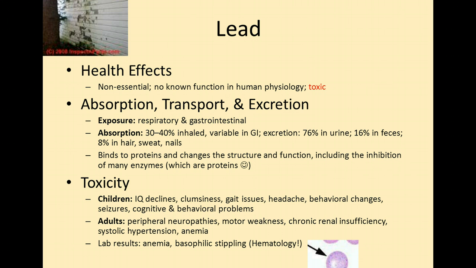Lead is non-essential and toxic. The chipping paint on the side of a house is a classic source. Children are routinely tested around age two for potential lead poisoning, especially if their home was built when lead paint was used. Kids like to chew on anything — windowsills, old cribs — and ingesting those paint chips or lead-contaminated dirt represents the GI type of exposure. Respiratory exposure is also possible.